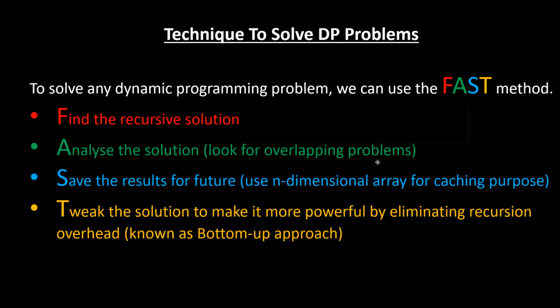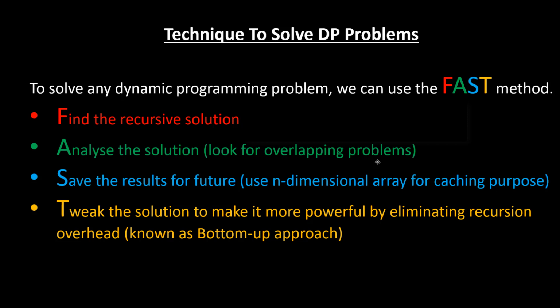If you have achieved up to S, FAS, it's still a DP solution, but it's a top-down approach, which generally people don't prefer just because it consumes a lot of memory and there's a lot of chances you will get stack overflow error because of the recursion. So try to come up with the bottom-up approach always. If it's not possible, then top-down approach is also fine. So these are the 4 steps which you need to perform on any problem so that you can get the result. So guys, these are the 4 concise steps which you need to perform, and these 4 steps help you to solve your DP problem.